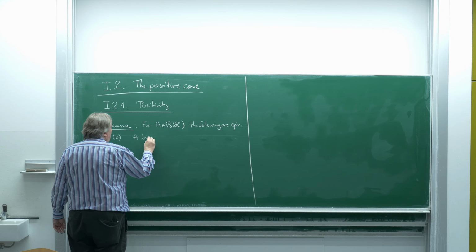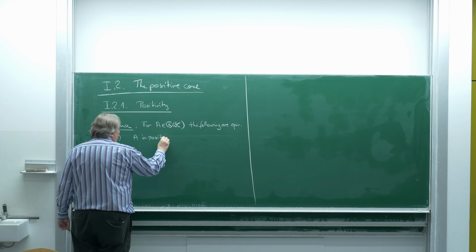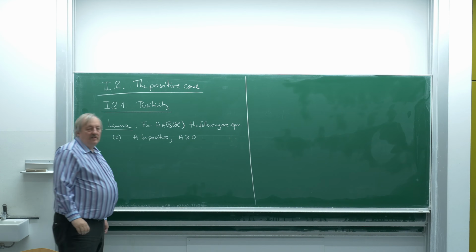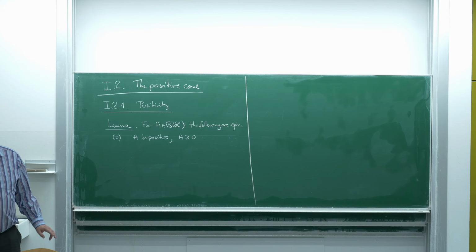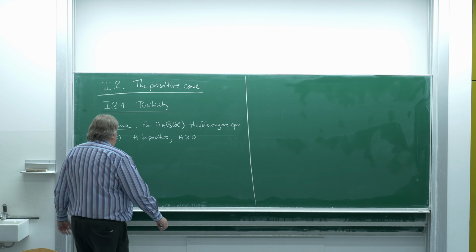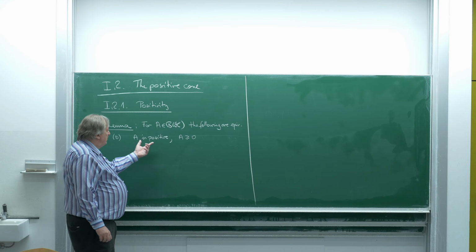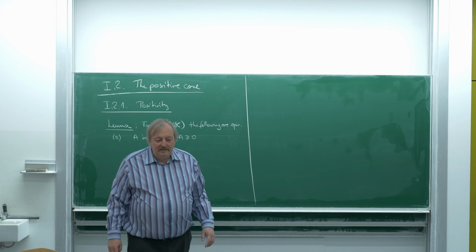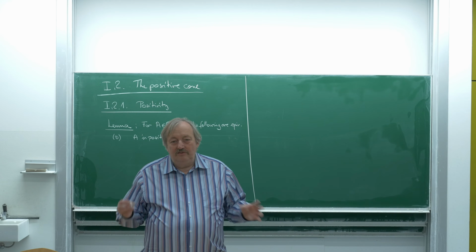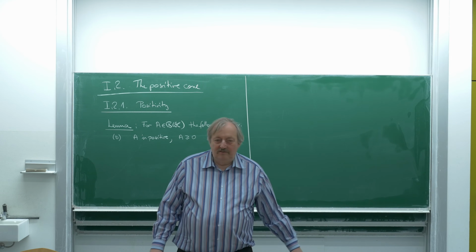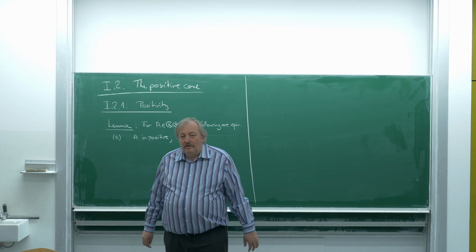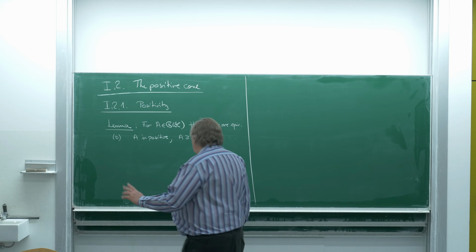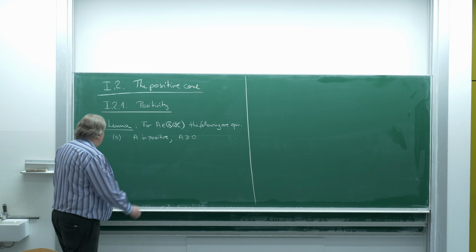A is positive, or in notation A is larger or equal to 0. That's my standard notation for positive operators, right? So actually, some people would say here positive semi-definite to be more explicit. And indeed, sometimes I might also say that in order to distinguish that from other kinds of positivity that exist, for example, positive functions or transition probability matrices are positive in the sense that each entry is positive. But that's not what I mean here. This is positive semi-definite, right?